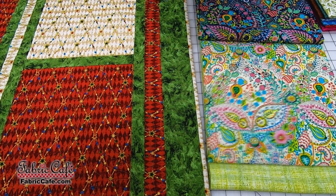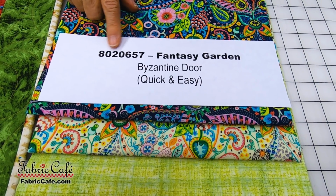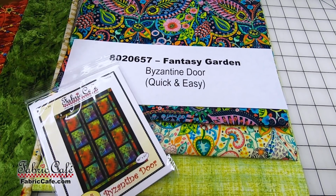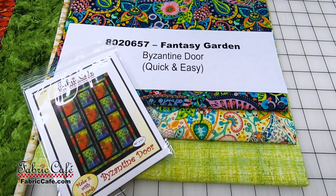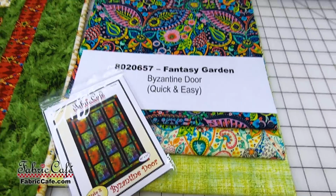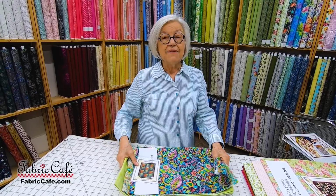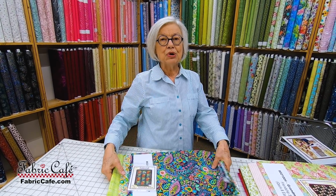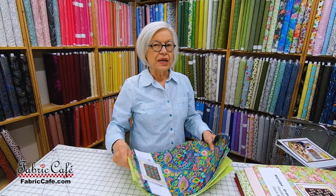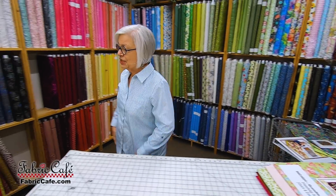So this particular kit is called Fantasy Garden, kit number 8020657. Fantasy Garden, Byzantine Door is the pattern we recommend, and that is available as an individual pattern or in the downloadable book, Quick and Easy 3-yard quilts. Now keep in mind, while you're looking at these beautiful fabrics, if you buy 3 kits, you can get the book free. So you just order the 3 kits, pick the book deal, and ask for Quick and Easy 3-yard quilts. The next one that we're going to do is called Friendship Star.